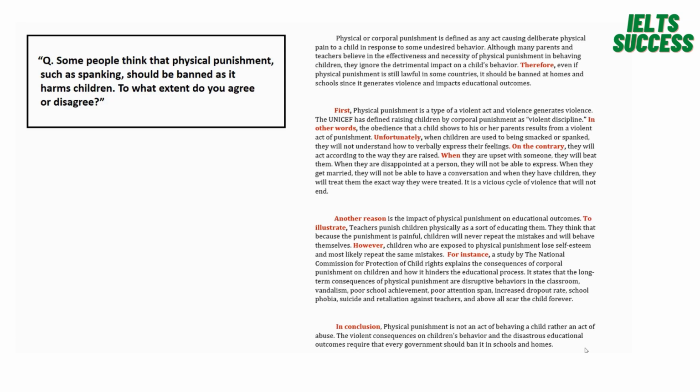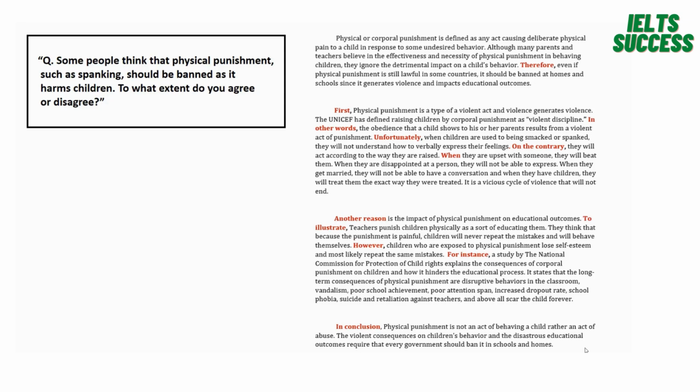Teachers punish children physically as a sort of educating them. They think that because the punishment is painful, children will never repeat the mistakes and will behave themselves. However, children who are exposed to physical punishment lose self-esteem and most likely repeat the same mistakes. Here I'm explaining that physical punishment has a very negative effect on children. Although parents and teachers think that it's useful for behaving a child, of course not, because children who are exposed to physical punishment lose self-esteem and repeat the same mistakes.